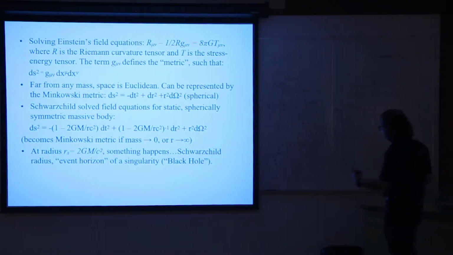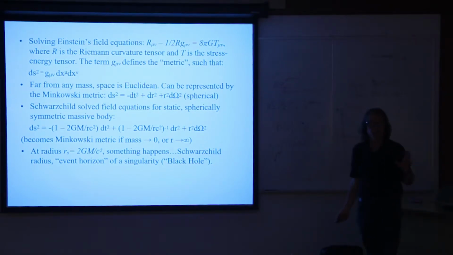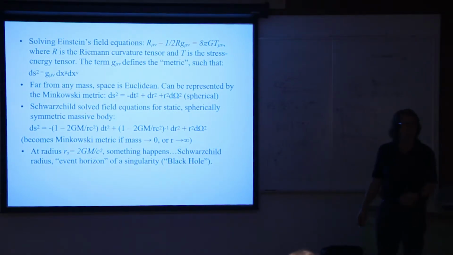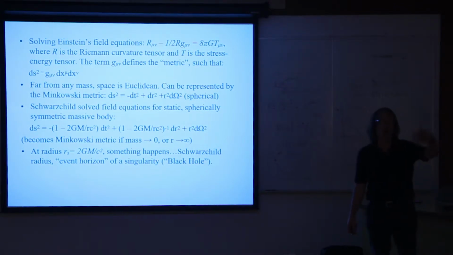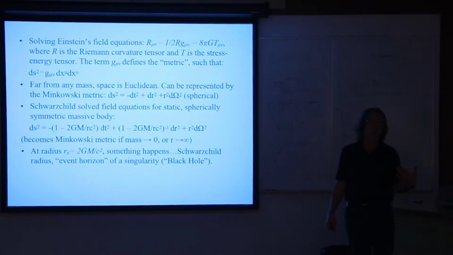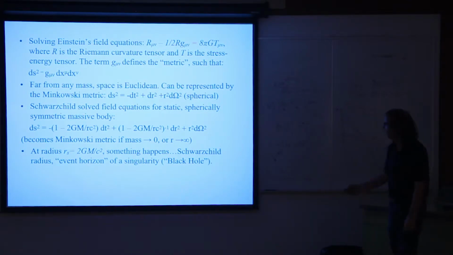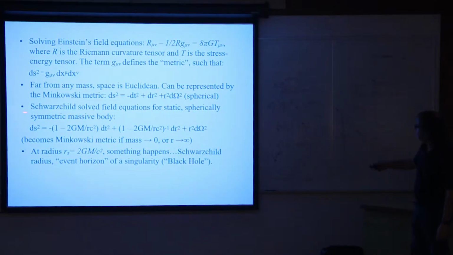But once you put a mass inside, you have to change the metric. The first of these was solved by Schwarzschild in, I think, 1916 or something like that. It was right after Einstein published his theory of general relativity, which I think was 1915. But he published it without the detailed tensor equations required to form this metric, and that waited for Schwarzschild, who was a mathematical physicist, who I think died in World War I, if I recall. In any case, this is the Schwarzschild metric.